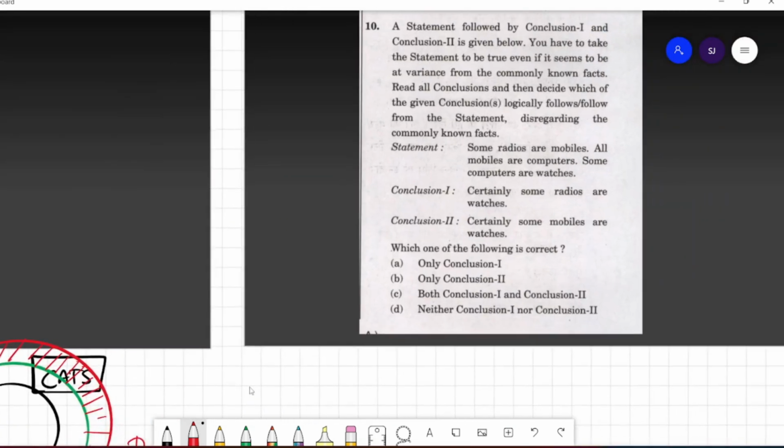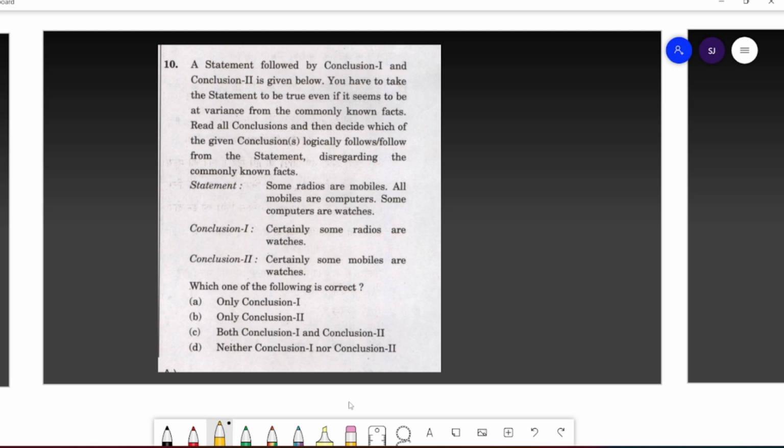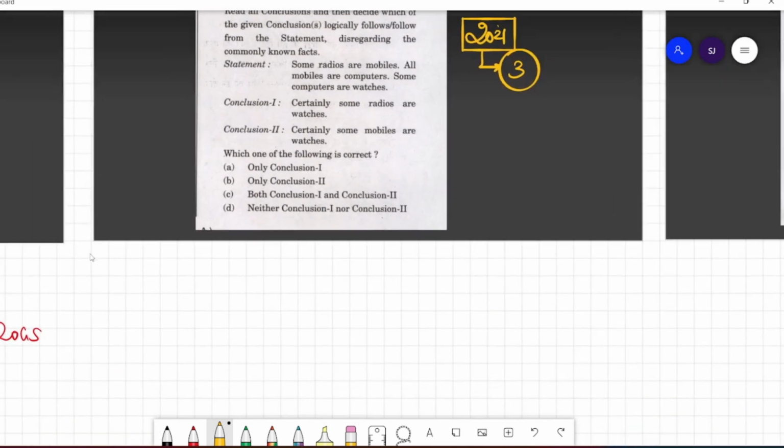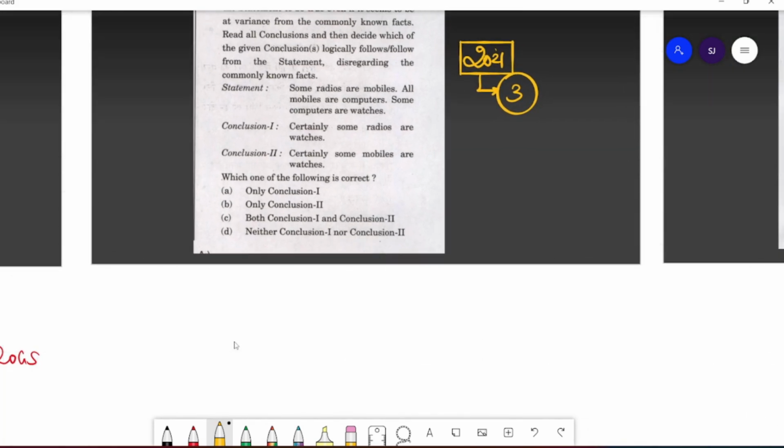Their presence of mind is what they are checking. They are not making you do any tough things. The presence of mind inside the hall is what counts in the UPSC preliminary examination. And this question is from 2021. In 2021, there are 3 questions from syllogism. And this is where we should target, as many are worried about how to clear this CSAT. You should go for the things which are important, or practice important exercises like syllogism.